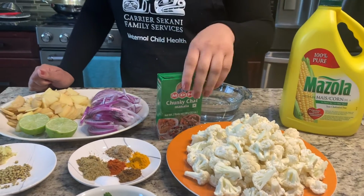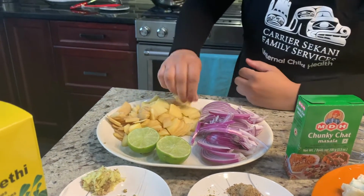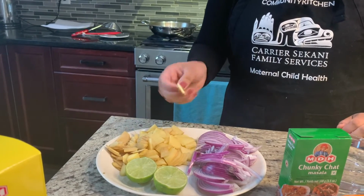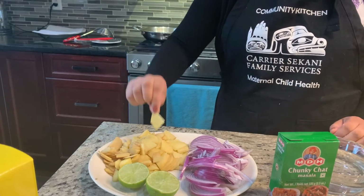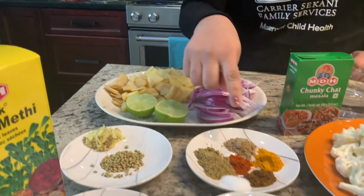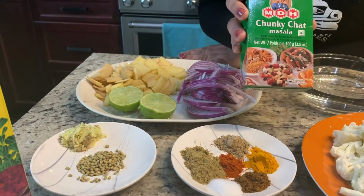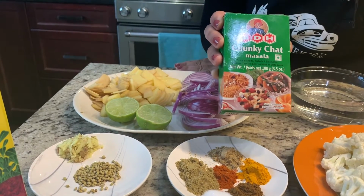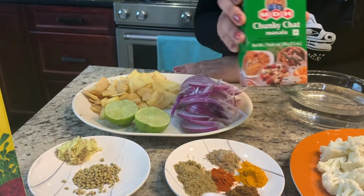And then we have sliced some onion and then thin slices of potatoes. So I have 2 potatoes here and 1 onion. You can cut them whatever shape you like, but as long as it's thin like this, that should be fine. And then 1 lemon. For our dry spices we have chaat masala, and this is what the box looks like. Again, you can find it in the international section in your local grocery store.